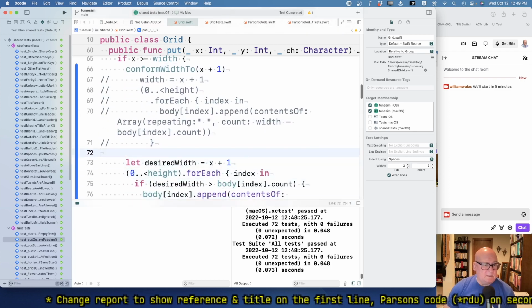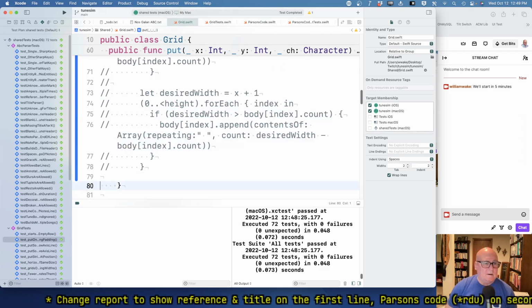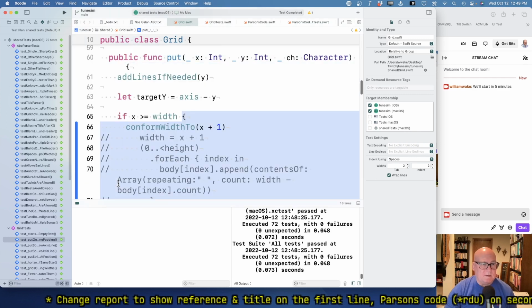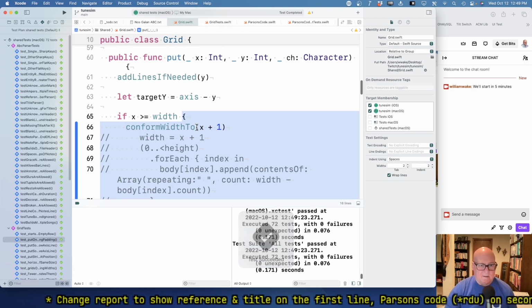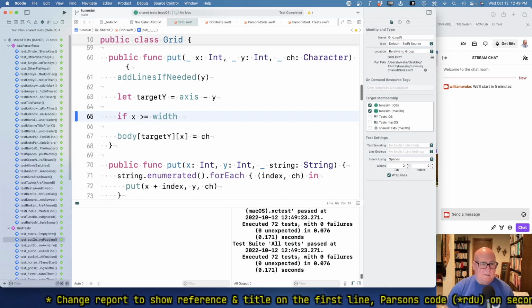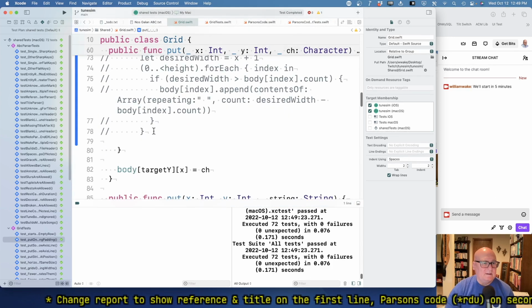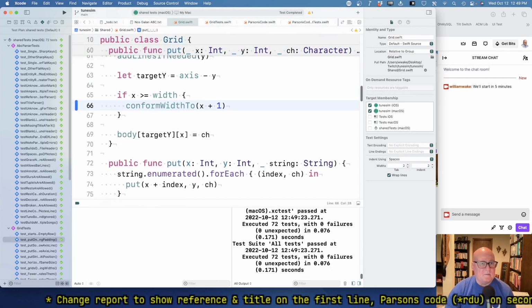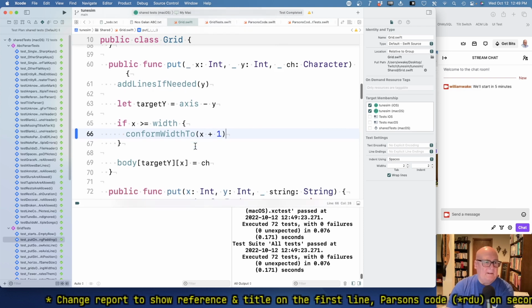Let's take this out. Make sure that's the right one. Yes. Okay. I believe this should work. Yes. Okay. I believe I should select the stuff I really want to delete. Okay.